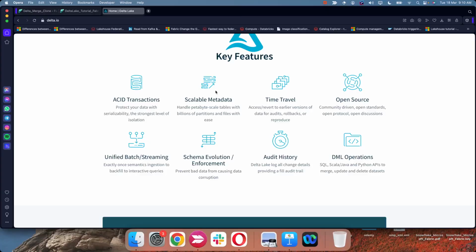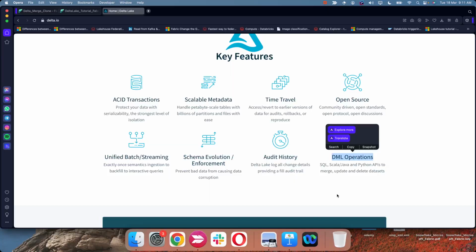Scalable metadata management: it keeps all the metadata in JSON files. Time travel: it keeps the edit logs, which have complete snapshot-based versioning, where you can go and get the previous version of data or restore it. We saw time travel yesterday. It's open source, which means many people are contributing, so you can expect more contributions and features in the future. It also supports schema enforcement and schema evolution, which we discussed yesterday. Then edit history keeps all the Delta logs.